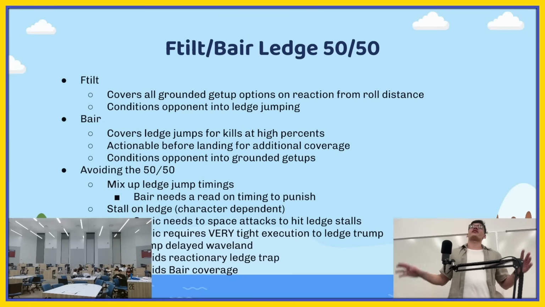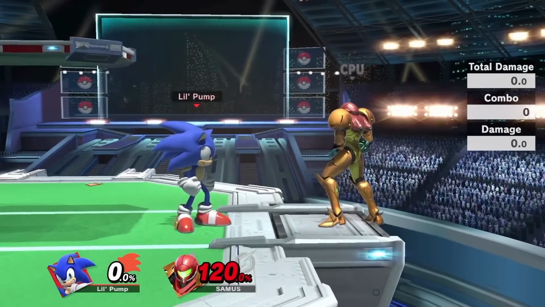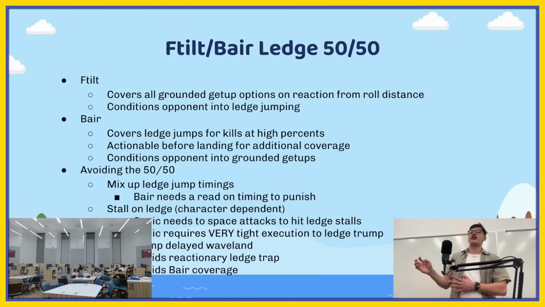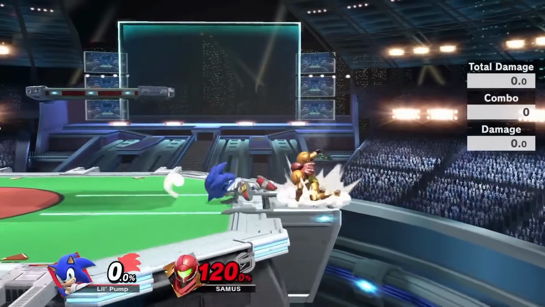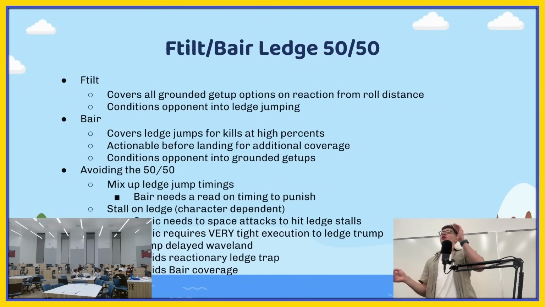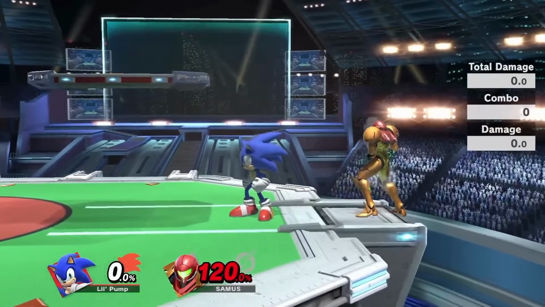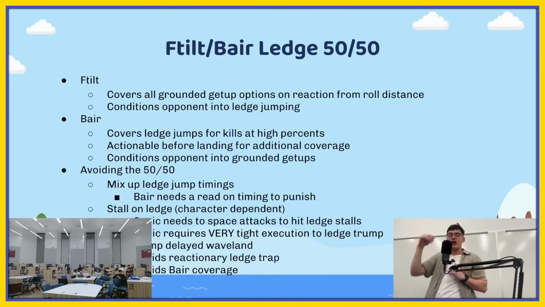So the answer that is universal for every character in this 50-50 scenario is to ledge jump delayed wave land. What this means is that you ledge jump and then about 10 frames later, you air dodge down. What this does is if Sonic reacts to your get up option and forward tilts, you'll jump above that forward tilt and air dodge down onto stage by the time that the hitbox is gone. If he goes for the back air, you'll jump up into it and then you'll go down onto stage and you'll land, so that way he can't hit you with that back air.